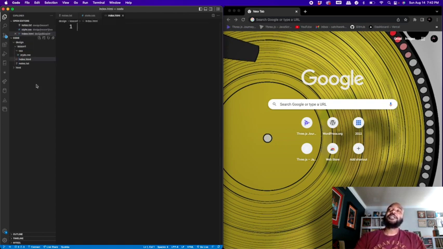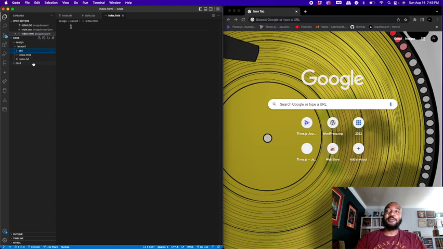So this is how our structure should look. Inside of my lesson 1 folder, I have a CSS folder. Inside of that CSS folder, I have a style.css. If I close that CSS, you can see that I have an index.html file sitting out here.